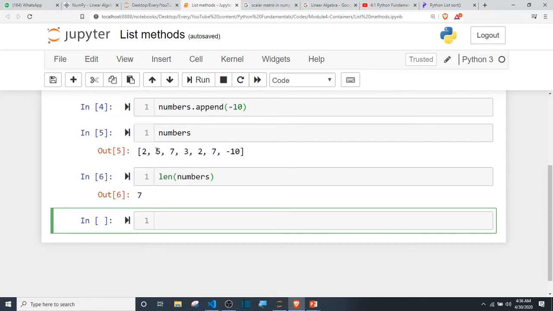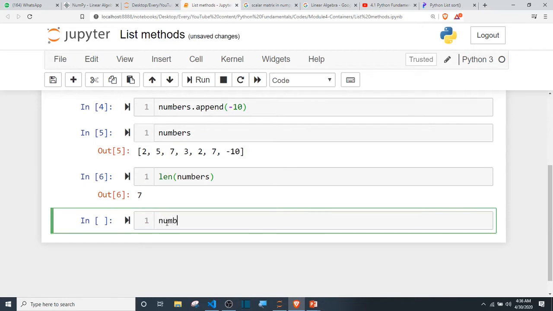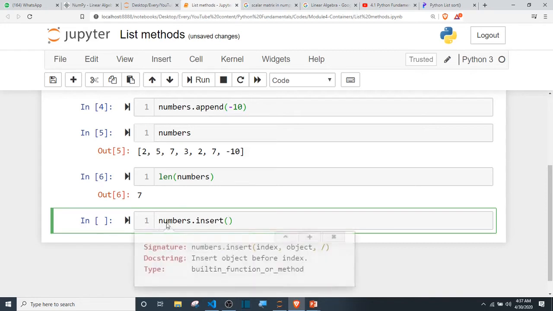Let's say I want to add an item here. If I'm trying to add an item, it means I want to shift 5 to the right and put an item in place of 5. Okay, so what I'm going to use there is a method they call insert. So there's another method called insert. You can briefly check what a particular method does by pressing shift tab twice. It's going to tell you what a method does.